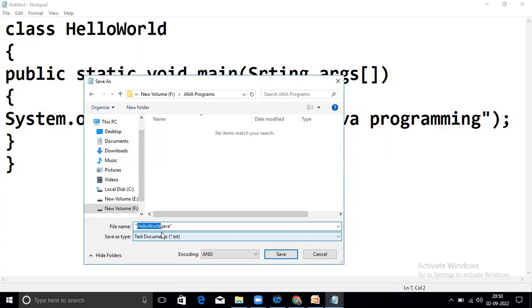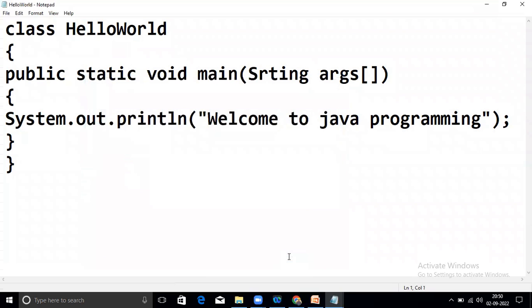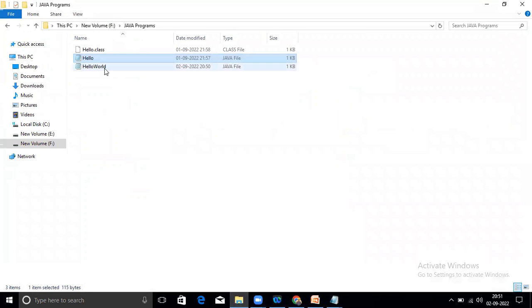It is a good approach to save the Java program with the class name that contains the main function. Here the class name is HelloWorld, so I am saving the program as HelloWorld.java. Then save. Okay, now it saves the program as the HelloWorld file.